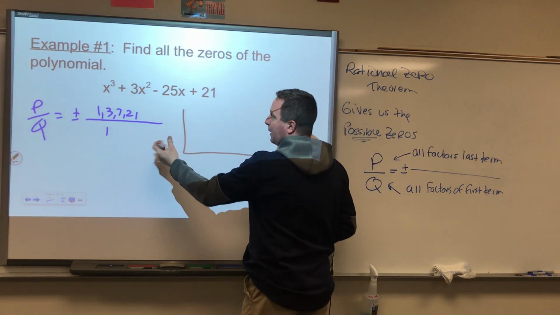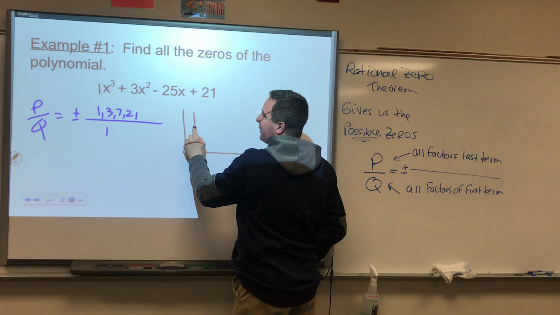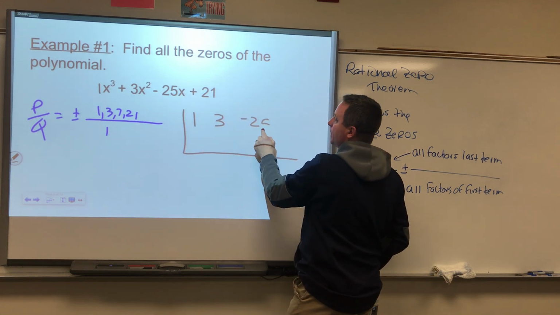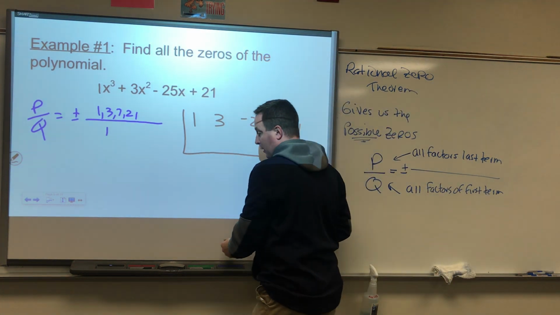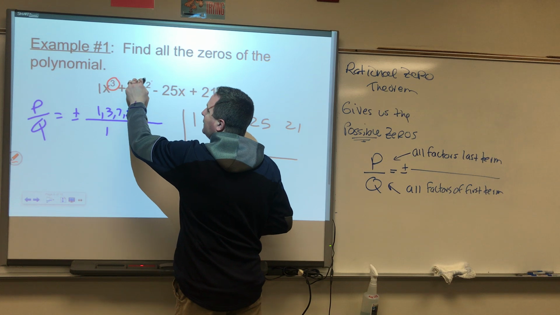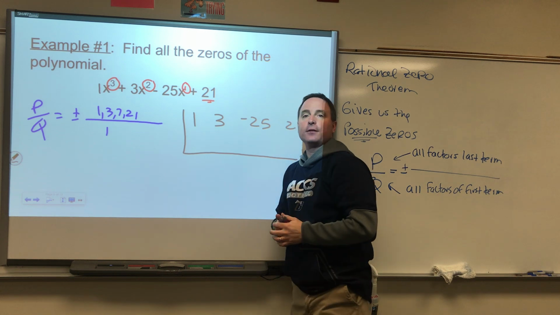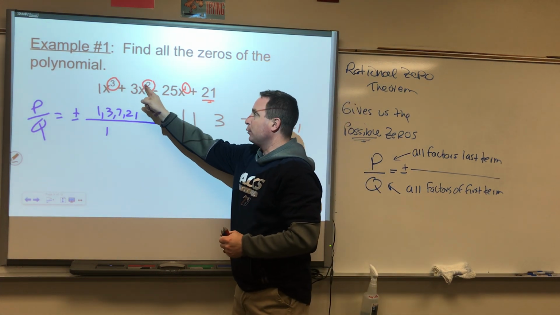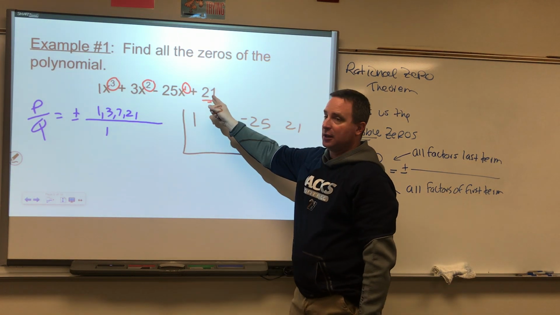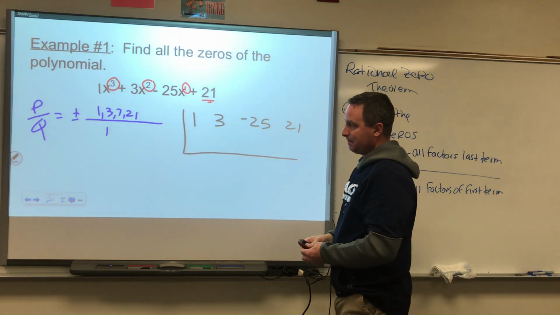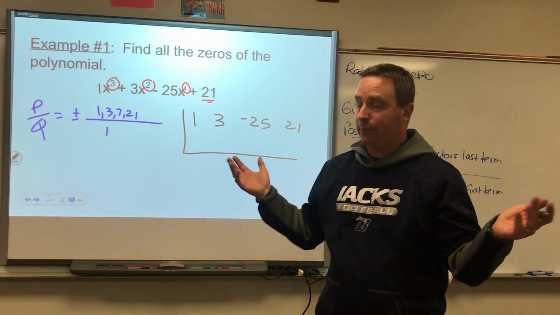I need to find one of those so that when I plug it in here, it works. I'm going to set it up here. Remember synthetic substitution: the coefficients go up here. One thing a couple of you missed on your test and homework assignment, and to pay attention to today, is to make sure all the exponents are accounted for. If it's missing a power, we have to write a 0 in there as a placeholder. But I think I have them all here: third power, second power, first power, and a constant. Now I want to pick one of these and see if it works.